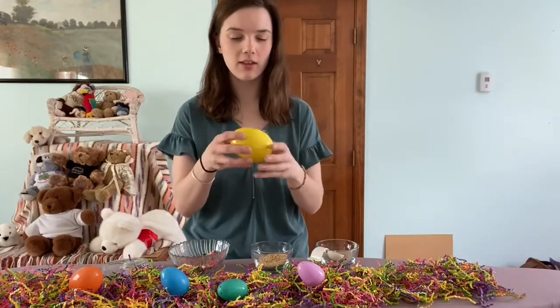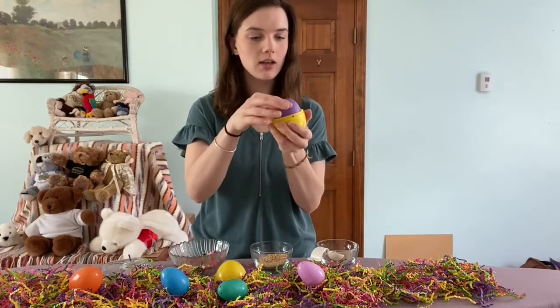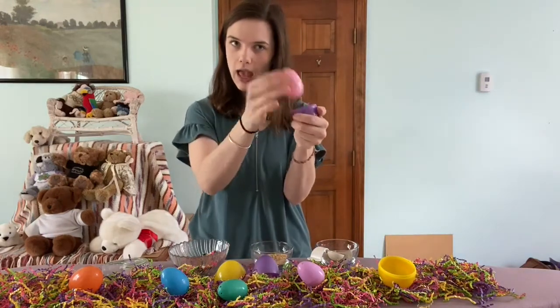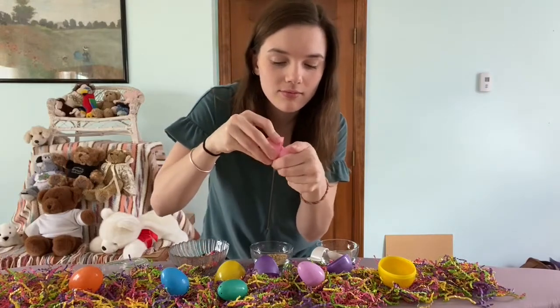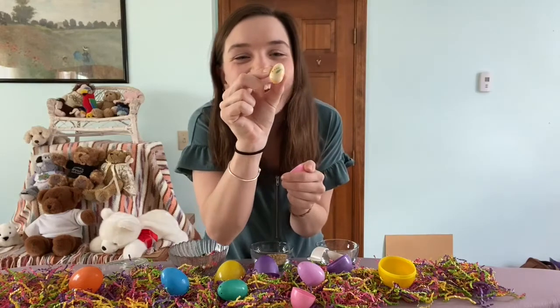Ooh. I wonder what's inside this egg. A smaller egg. But what's inside this egg? A smaller egg. What do you think's inside this egg? It's a smaller egg.